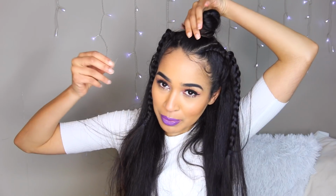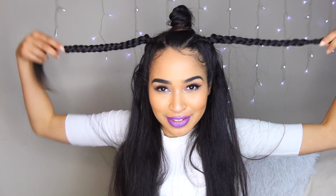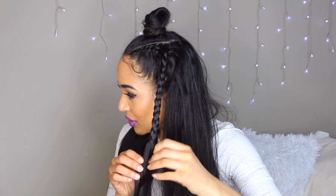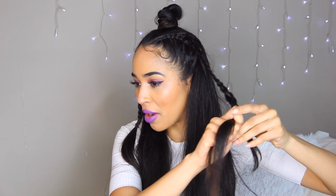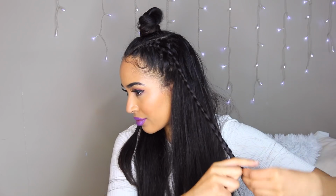So you're gonna take a little bobby pin like this and pin it down. And then you can take your braids and start wrapping these around. And actually, with your braids, what you might want to do at this point is braid them to the ends, because we didn't braid them to the ends before. I was a little bit lazy, I'll admit it, I didn't braid it all the way down to the ends, but I'm going to do that now, or as far as it will go.